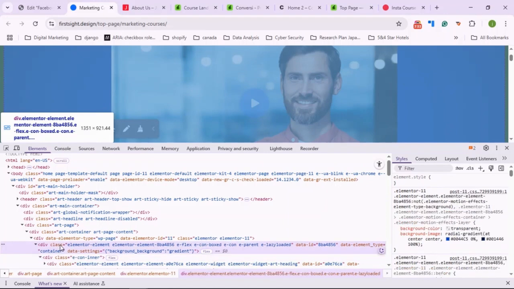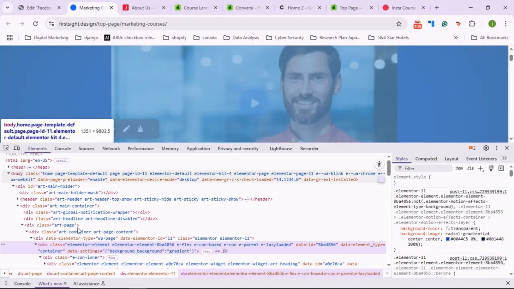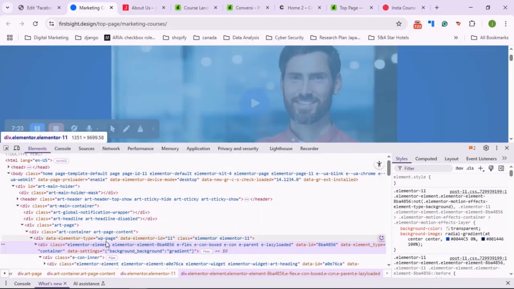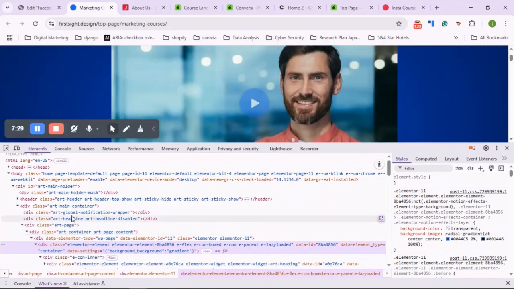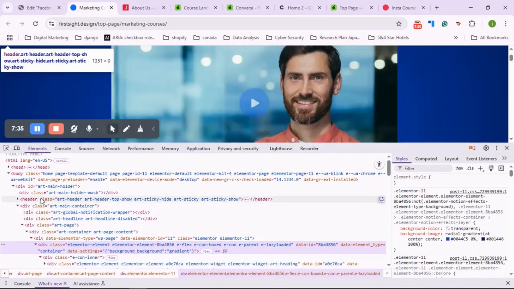How do I know about this? When I'm hovering my cursor over different containers, you can see this is the header.